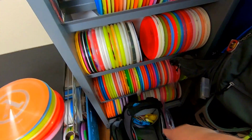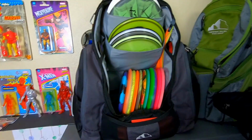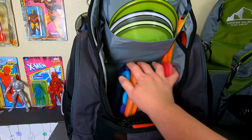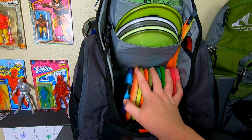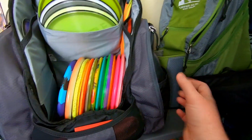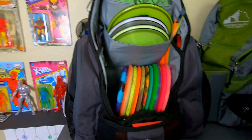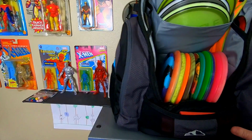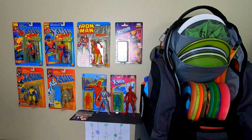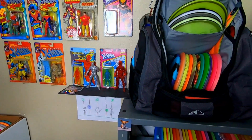And then we got the Pinch Pro that I have been carrying for quite a while, actually, since that came out. But I just switched back to the Rebel for summer because I want to have plenty of room in these disc sleeves, and extra room in this big side pocket for shirts and stuff, because I like to change shirts during the summer. I sweat a lot out on the course, drink a lot of water, especially during the heat of summer, so it's really nice to have some extra layers in there. But yeah, a little behind the scenes look at my studio. I thought you guys might find that interesting.